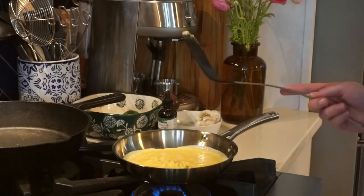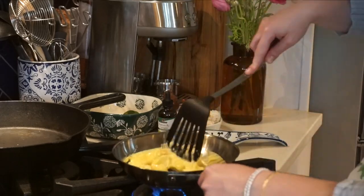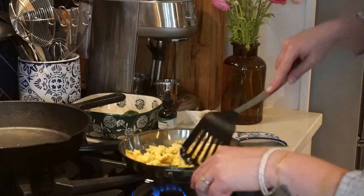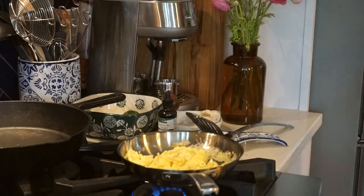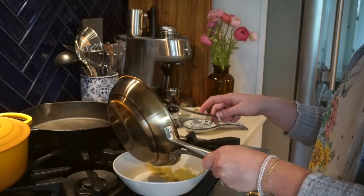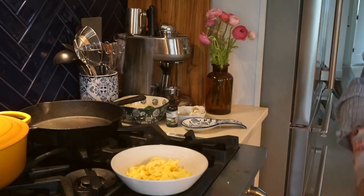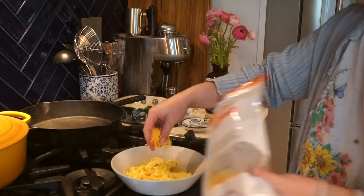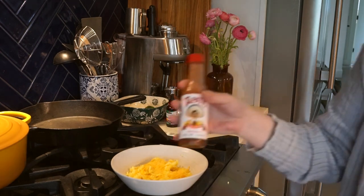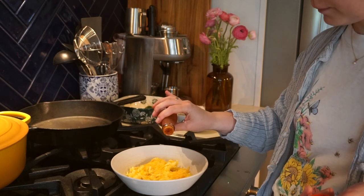They came out pretty fluffy and nice. I'm not one to fear monger about toxins, but it seems like nonstick pans over time — well, we know that they do have some kind of nasty chemicals in them, and it makes me feel better to just cook in plain stainless steel. There's just a bit of a learning curve. I like a little bit of cheese on there, some toppings, and I'll put a little hot sauce as well. I'm a baby so I won't put a lot of it, but this kind of helps with the egg ick.